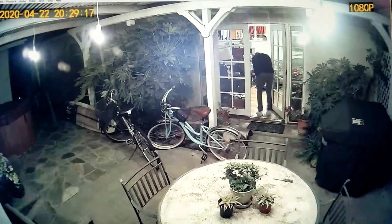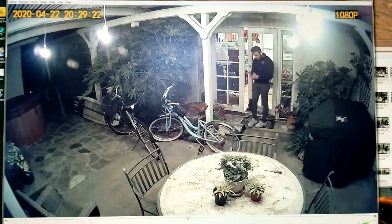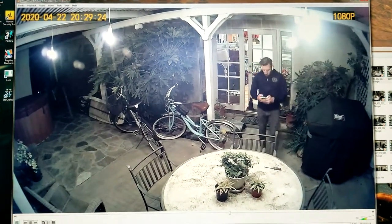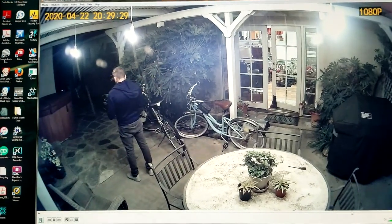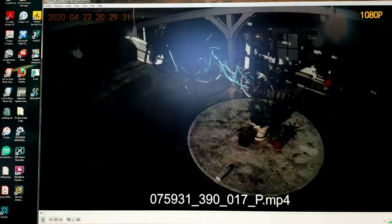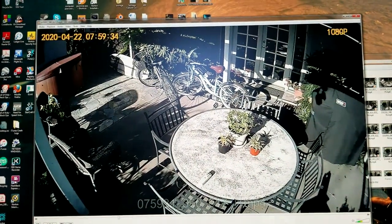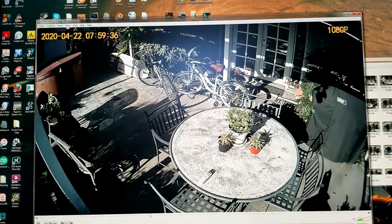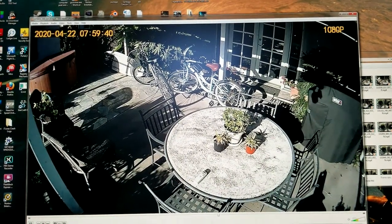Here I am, it picked it up right when I was kind of coming out the door there. And very nice, I have my Edison bulbs on, so obviously the night vision is not on. You definitely could see exactly what I'm wearing. You could see my height. Here's another one here. This is during the daytime. I believe this might have been a false notification. Maybe the wind or maybe a hummingbird flew in front of it there.